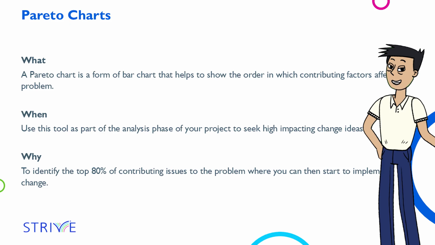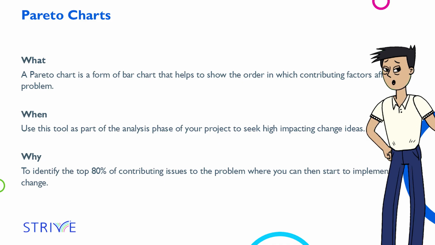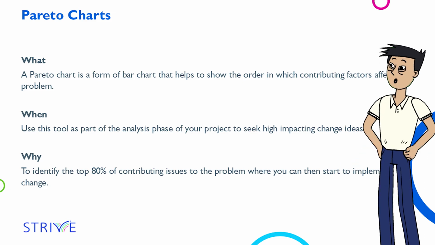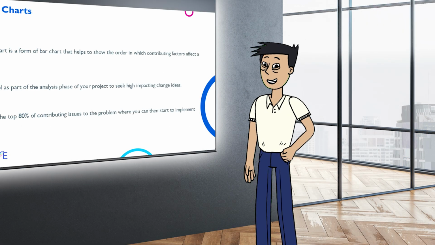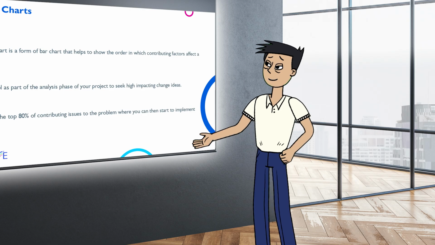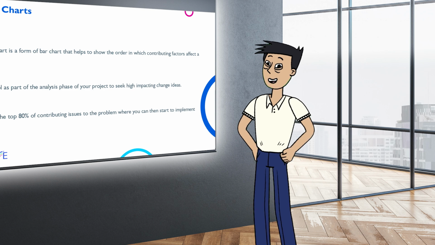So the ones that contribute most to the problem appear on the bars to the left, and those bars are generally a lot higher, and then you'll see the bars dropping as you move towards the right. It's showing you the weight of the contribution of issues compared to the overall percentage. So the chart is great for analysis, because it gives you a great starting point to tackle the things that contribute to 80% of the problem, and this is the overall ethos of the tool.